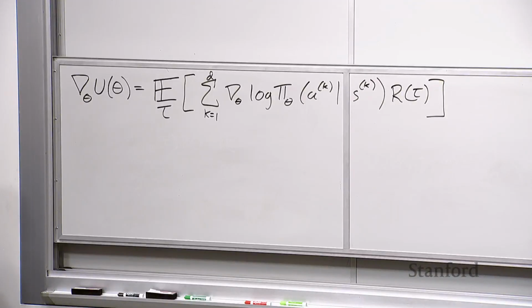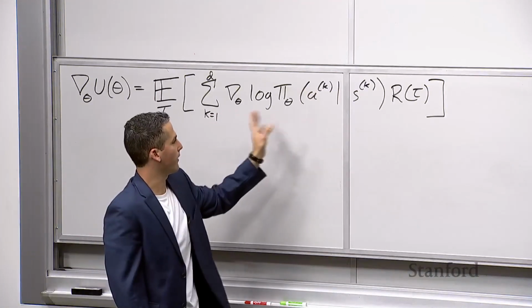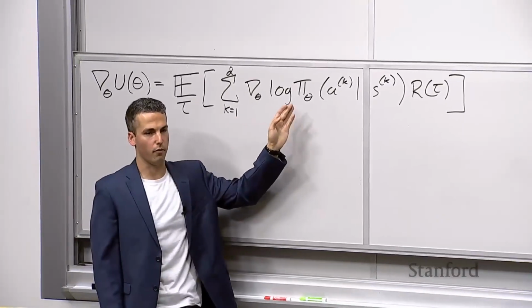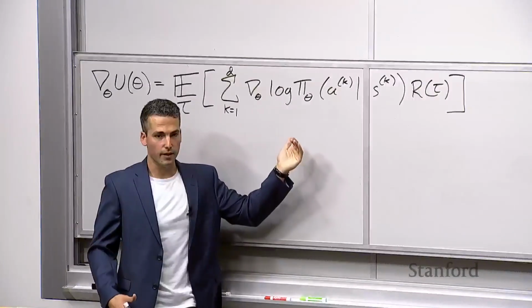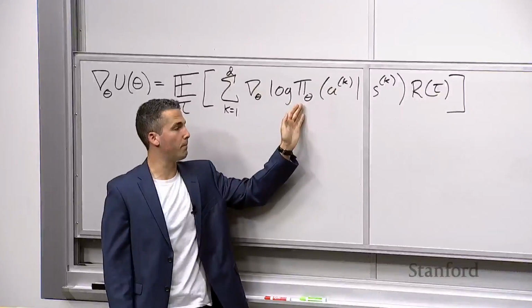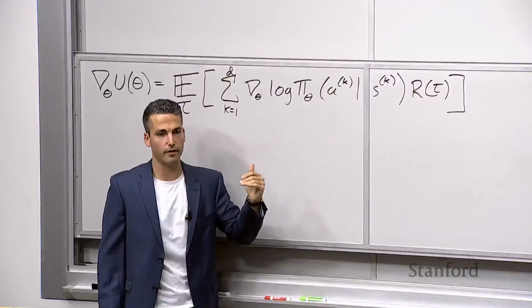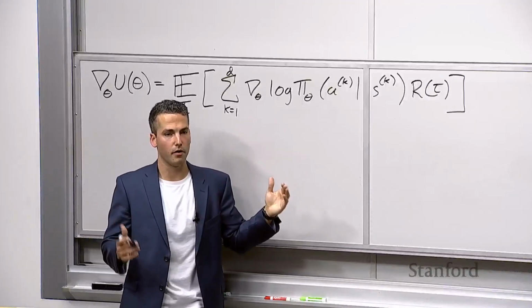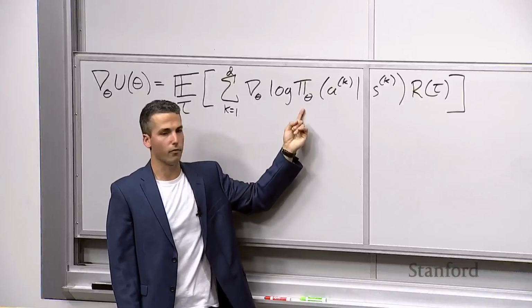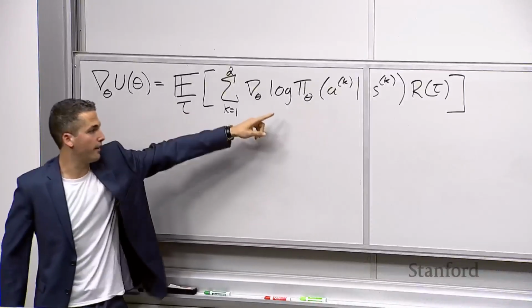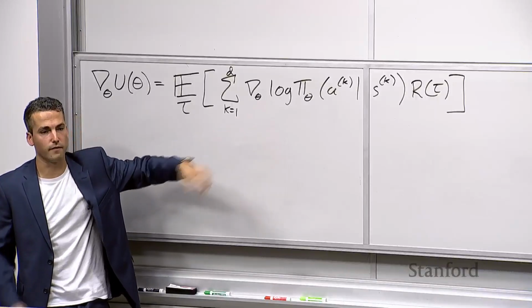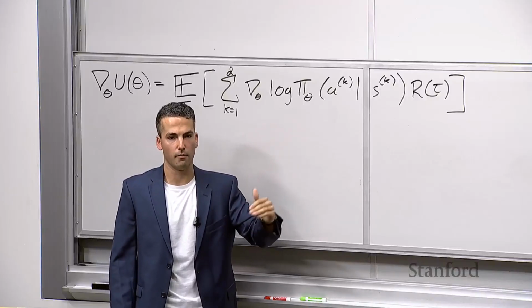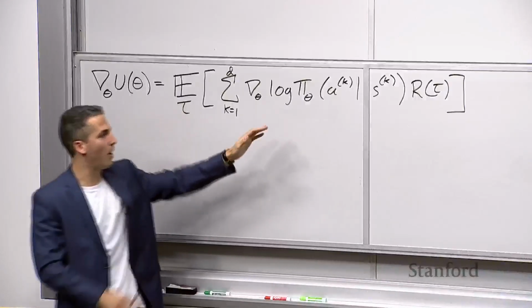Now, you might be saying, well, we didn't take the gradient of this yet. What is this here? Well, remember, for our particular policy that we've parameterized, we can typically take the gradient with respect to that. So if pi theta is a neural network, we can evaluate the gradient of that neural network through backpropagation. If pi theta is some other function that we've set up, we know the gradient of that function with respect to our parameters. So this is good news for us that this is the only term showing up in this gradient, because very often in practice, when we've set up our own parameterized policy, we can take the gradient of that policy. Okay, so this is a nice spot to be in.